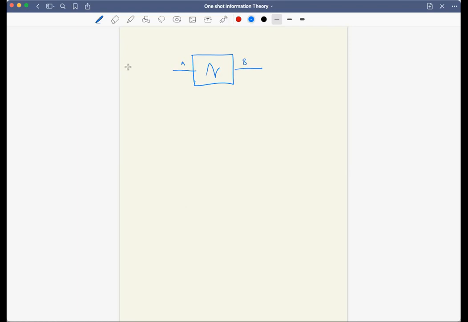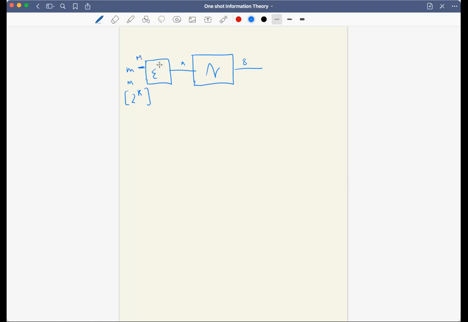Okay. So now I want to use it for sending a classical message. This classical message, I can treat it as a number from 1 to 2 to the R. I'm writing 2 to the R because R is the rate. This classical message is a classical bit string, and it has to be converted to a quantum state. That is done by the classical to quantum encoder. So let us say this classical message is stored in a register M.